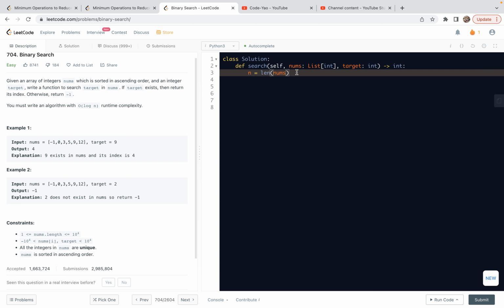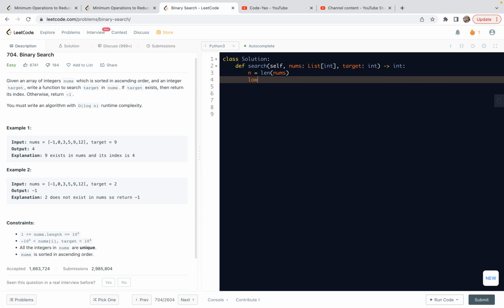First, I'm going to get the length of this nums. This is not essential, you don't need to introduce this variable, but introducing it brings us some convenience. For example, it's very easy to write some for loops without writing this long thing.